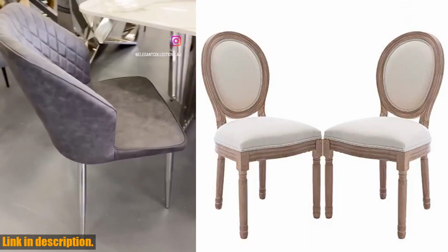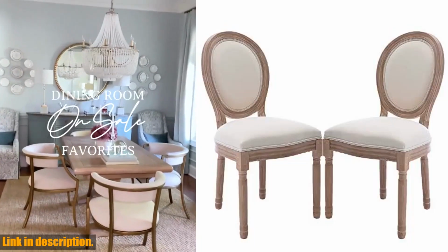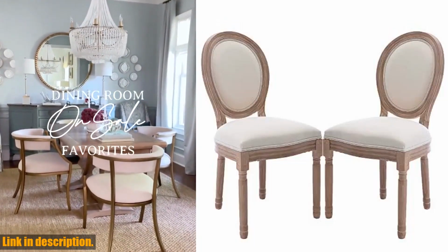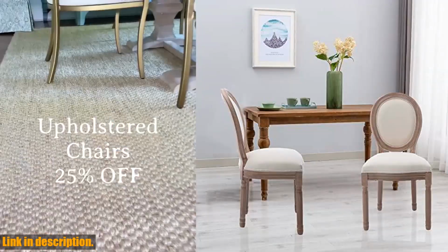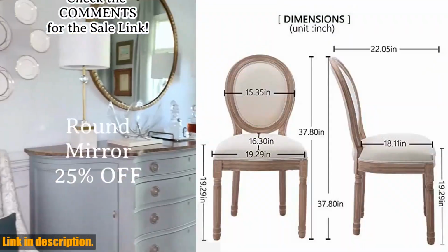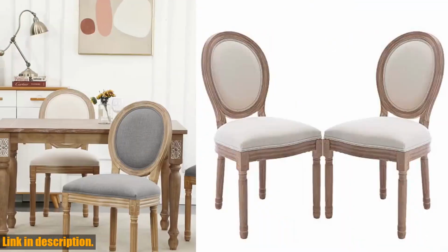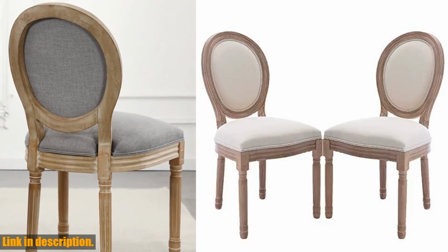The solid wooden frame and rubberwood legs make them sturdy and durable, with a weight capacity of up to 300 pounds. The white foot pads on the legs provide stability and protect your floors from scratches. With a size of 22.05 x 19.29 W x 37.8, these French dining chairs are suitable for any home decor, from farmhouse to mid-century to modern.